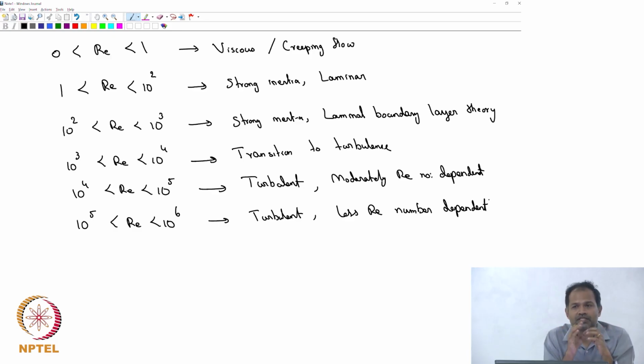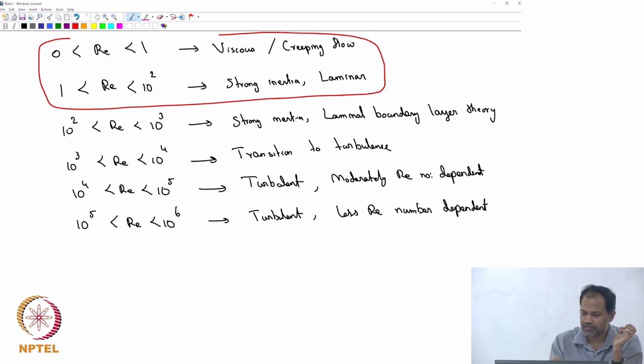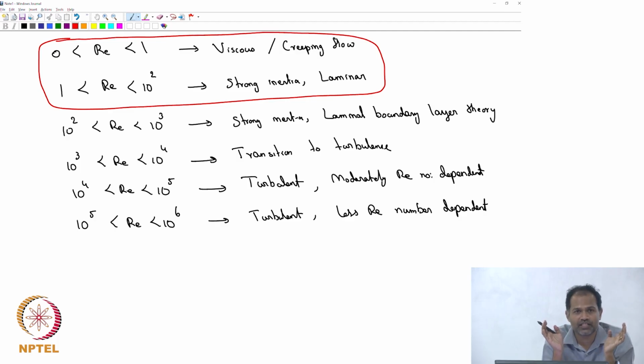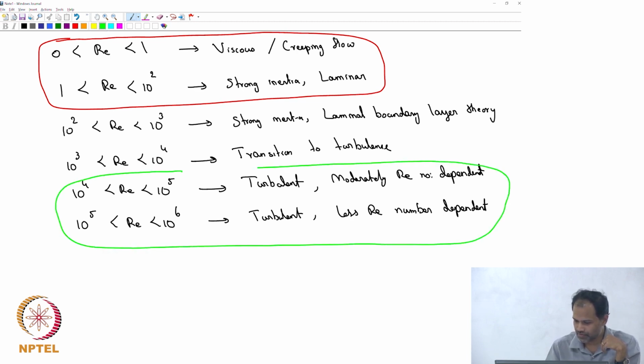Okay, so the equations that we used earlier, the ones which we derived, are strictly for laminar flow, and this is the regime that we really have talked about. But typically when you go to large scales, you are going to deal with large pipes, large flow rates, and the flow invariably turns turbulent. Therefore we ideally would like to go to larger Reynolds numbers, so we need equations for that.